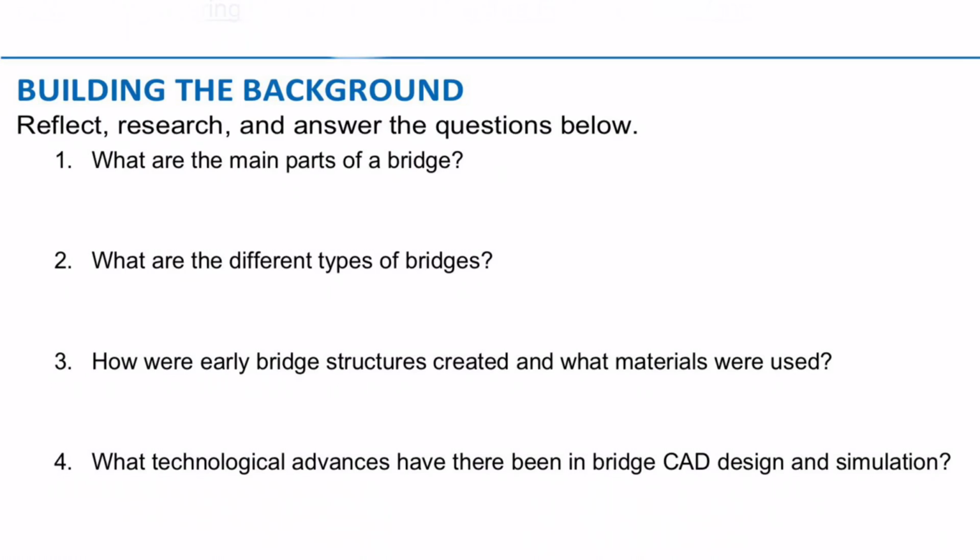Now, before you begin building your bridge, I have a couple questions I want you to answer, which will help give you an idea on what type of bridge you should make. The first one is, what are the main parts of a bridge? The second is, what are the different types of bridges? How were early bridge structures created and what materials were used? And last, what technological advances have there been in bridge CAD design and simulation?